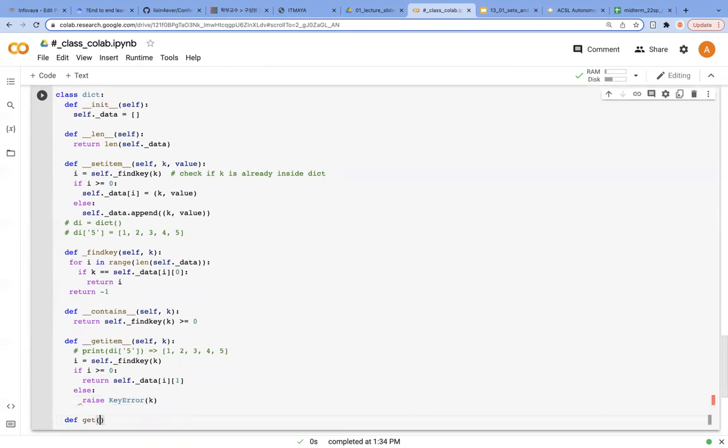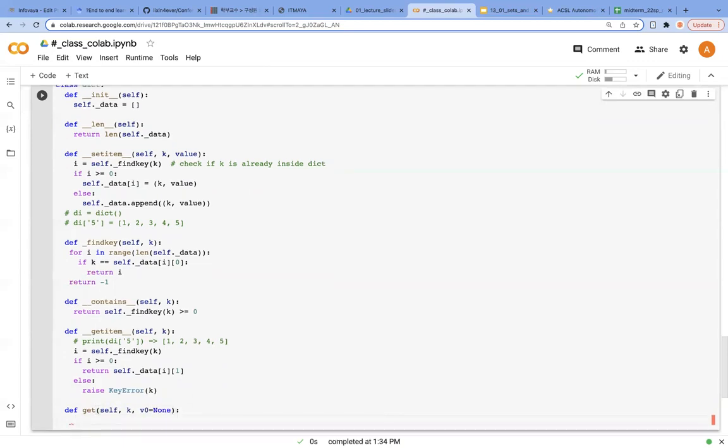All right, and another method we wanted to implement was this get method. This is very simple. This is pretty similar to the get item method.